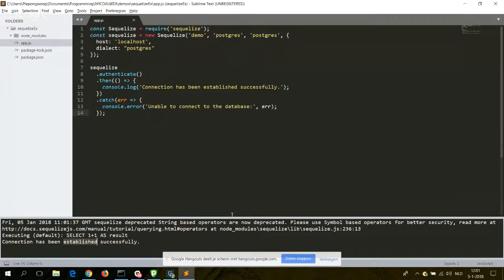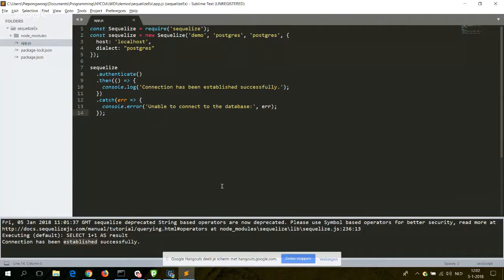So let's try to create tables. Sorry, did you create it already? Yeah. I'm pretty sure there's also an SQL query for creating databases, but you don't normally do that. So we're connected to the database. Let's start to create tables, and afterwards we're going to try to make entries, and then we're going to try to retrieve those entries. That is what we're going to do in this demo. Now we're going to create tables by using model definitions. Then we're going to create entries for those tables, and then retrieve those entries by using queries.